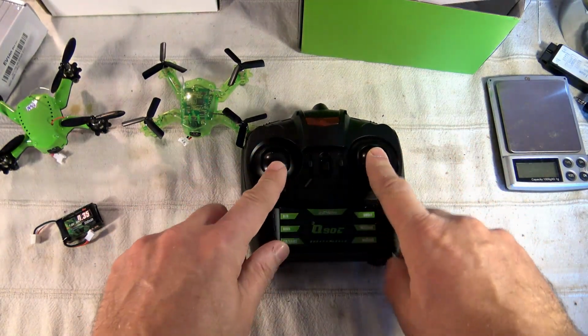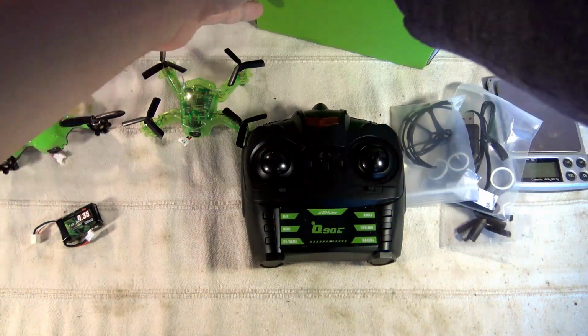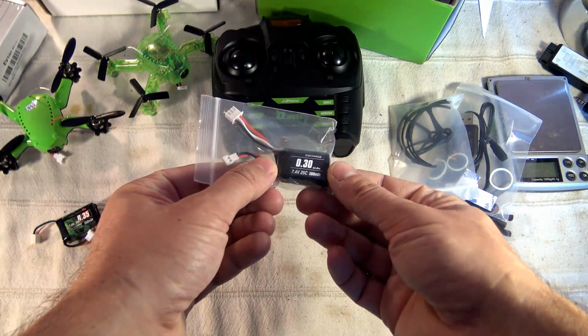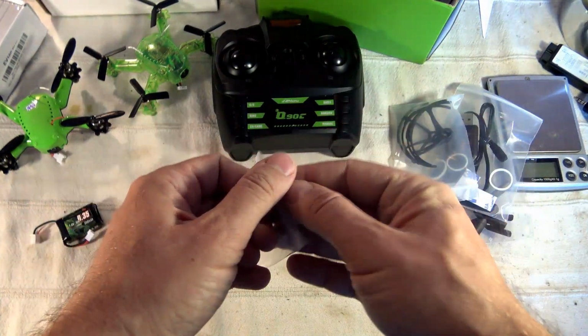Here, the stick extender is missing. They are coming in the accessories, so maybe I will continue with the accessories. So here is the battery. It's a 2S 300 mAh, rated 25C.